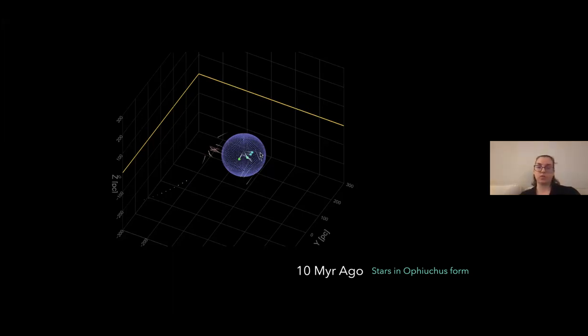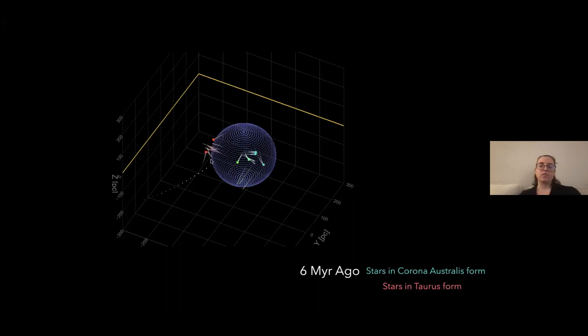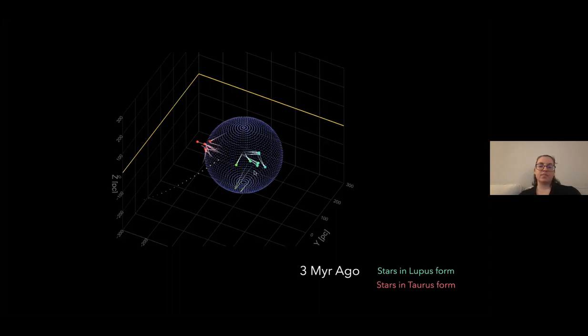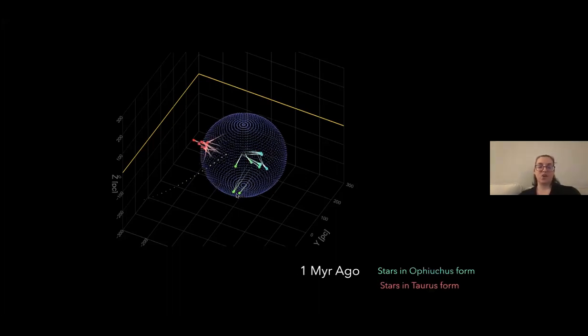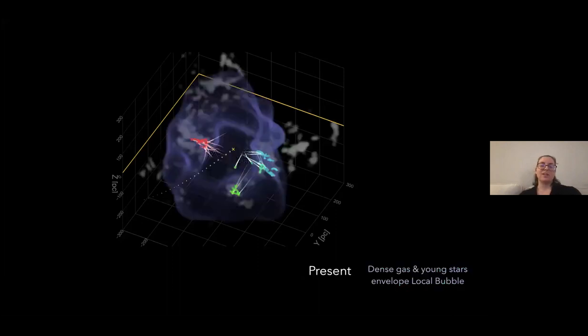So some stars will form 10 million years ago and then a few million years ago in the same region. Anyway, the bubble continues to expand, it expands and expands. More stars form on its surface about 6 million years ago. Keeps expanding, even more stars form on its surface, keeps expanding, even more stars form about 1 or 2 million years ago. And then we hop from our spherical shell expansion model to the current distribution of dense molecular gas enveloping the local bubble, with all the motion of the gas pointing perpendicular to its surface.